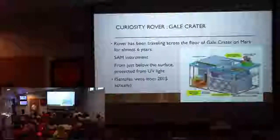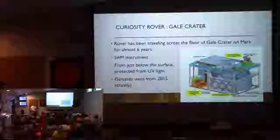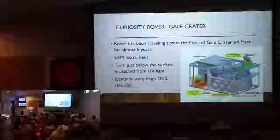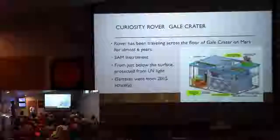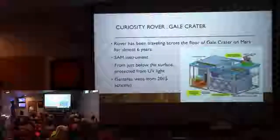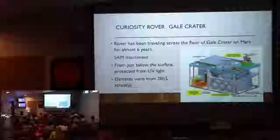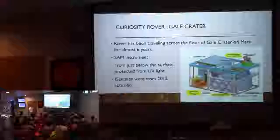This allows the rover to sample below the surface, because without an ozone layer and with a very thin atmosphere, there's a lot of ultraviolet light from the sun that cooks the surface. We also have chemicals called perchlorates that are caustic little molecules that can be fantastic at killing microbes. So the very surface of Mars is sort of self-sterilizing. But if we go a little below the surface, maybe we can find something else. And that's the intent of this function of the rover.